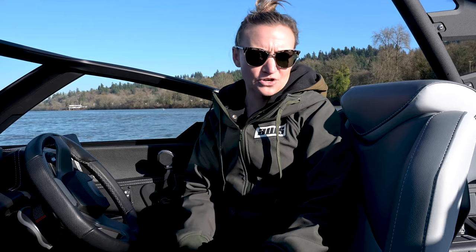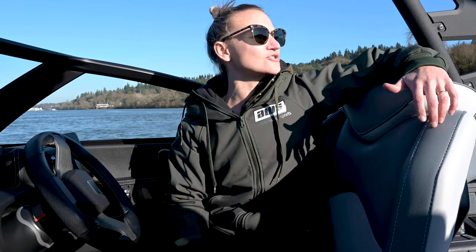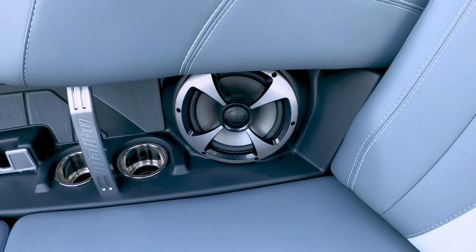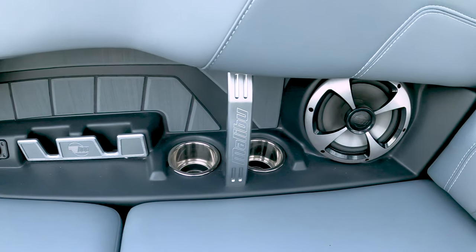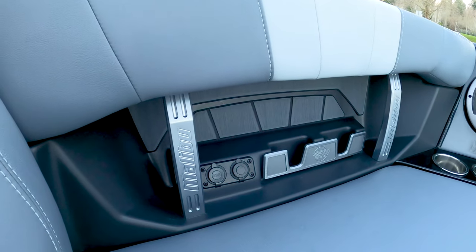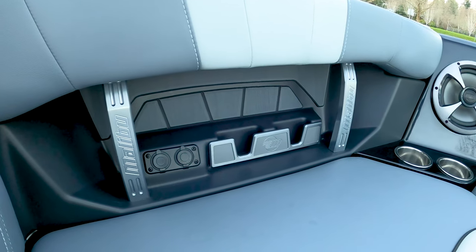There's a flip-up bolster on the seat — you can get the seat where it swivels and slides or where it just slides if you don't want to turn around. They've made it now so you can put your leg over the side and kind of turn in the driver's seat while driving rather than having to sit straight forward. They've added USB charging ports all throughout the boat, so you've got places to charge phones. They've also replaced some cup holders with cell phone holders, because cup holders end up full of cell phones and sunscreen anyway.